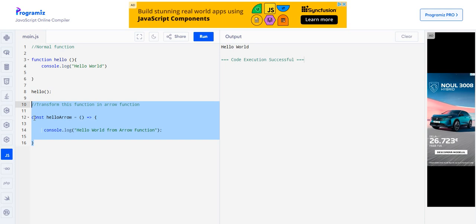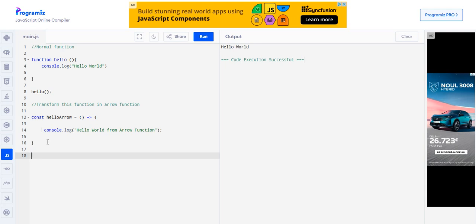Okay, we have an arrow function. We know that an arrow function should be assigned to a variable. I have this variable const hello arrow. I assign the function to this variable. This is the function, but I didn't call this function, and it's normal that nothing appears on my right side.